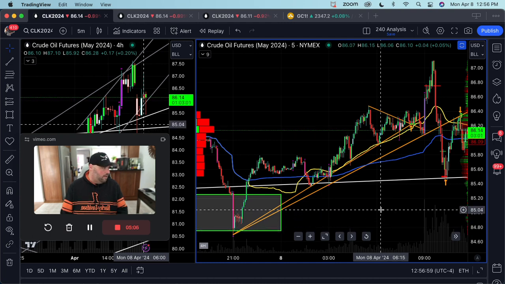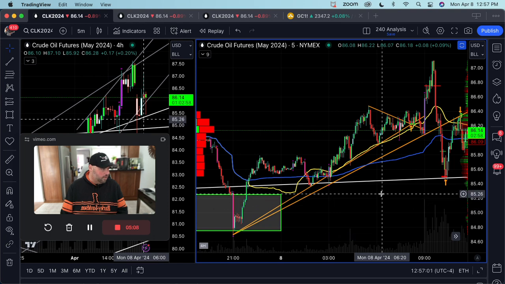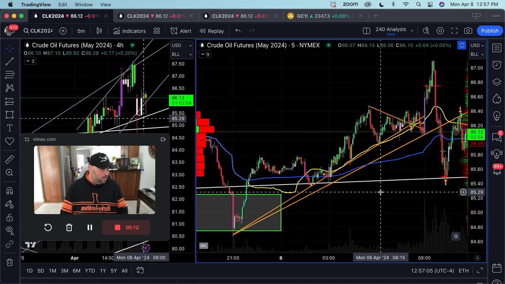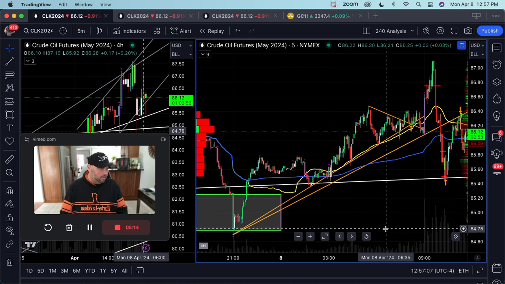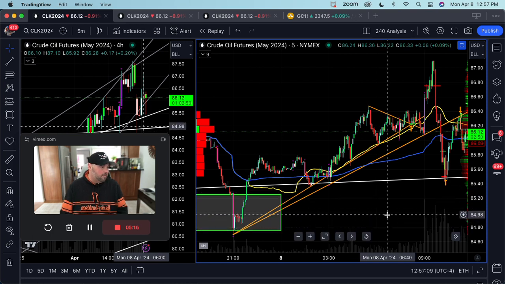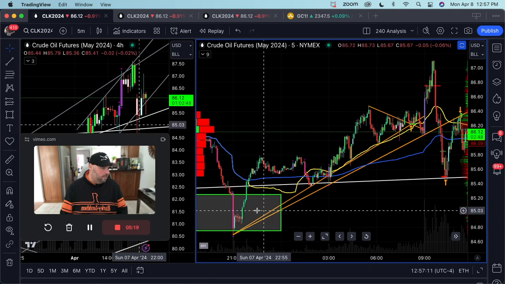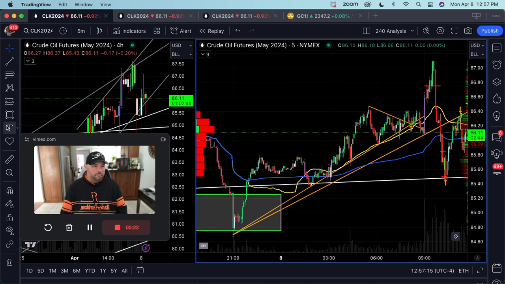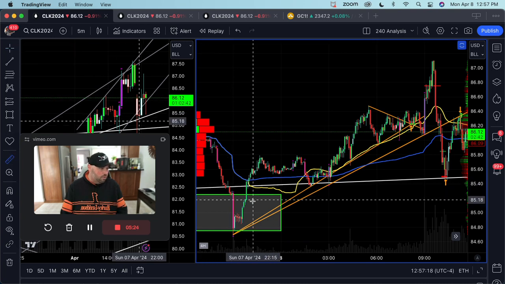My exact specific instructions were 84.75 to 85.25, which is what this box is, the ideal area to enter. You can see once we approached this area, we absolutely plummeted right to the bottom, giving them an awesome chance to get into this market with great price improvement and then taking phenomenal profits extraordinarily quickly.